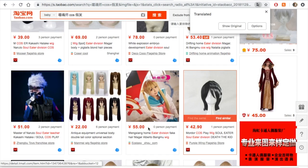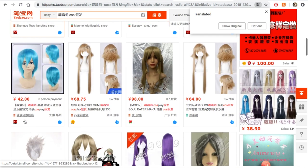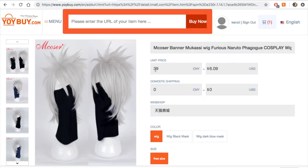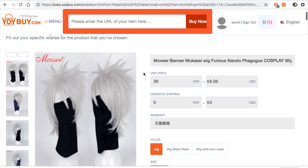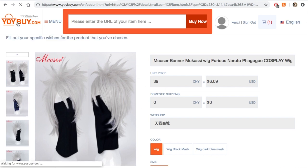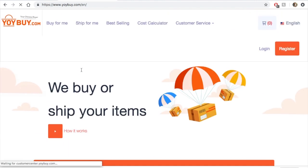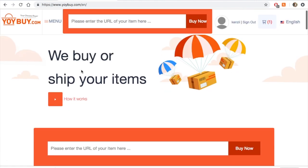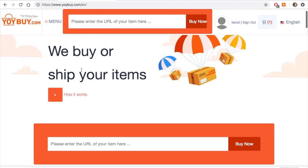One of the great things about Yoibai is that it actually recognizes when an item is discounted on a seller's page, whereas other websites tell you to enter the discount yourself, which can be confusing. It just makes it one less thing to worry about. That's Yoibai — they made my experience super easy and I know they'll make yours easy too. I'll have them linked below so you can check them out.